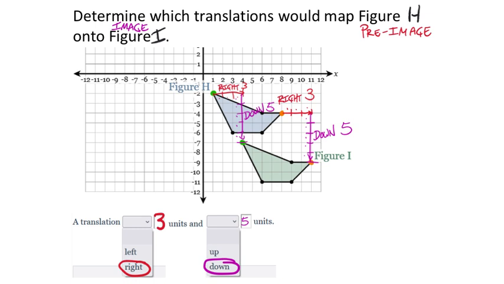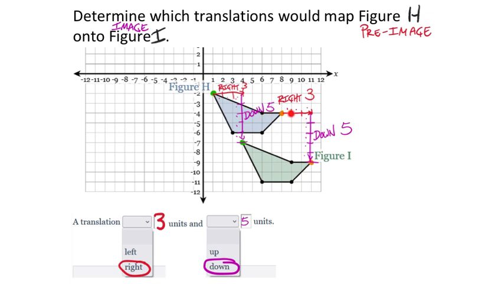But notice, when I've done this, and this is important too, because some students look at this and they're like, I don't know what is happening with these slanted lines right here. Well, you don't have to know. You just got to focus on the points. Don't worry about the lines. And really, all we got to do is focus on one point if we know it's a translation. How do we know this is a translation? They said it is, right there. And translation just means we're moving the shape. That's it.